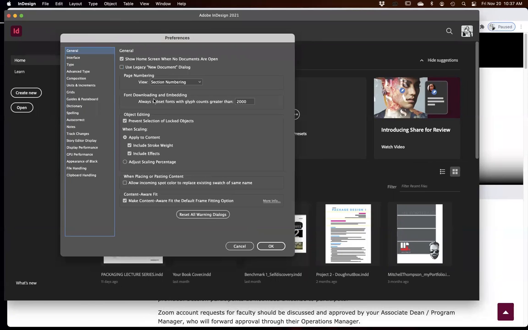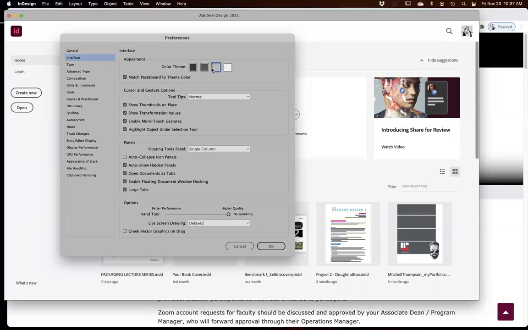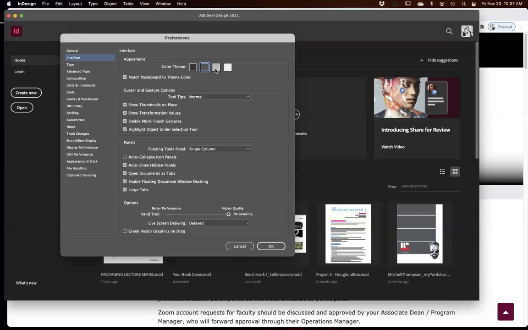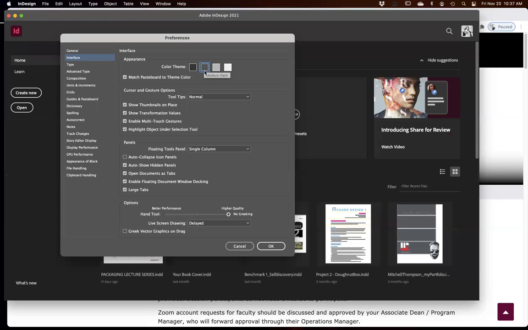Not a whole lot. We'll go really quickly in this one, but I did want to call out maybe just a few things, okay? One of them is going to be the inches, of course. That was extremely important. Go down to interface here for a second, okay? And you may notice that you have your different colors. So what are you guys defaulted to? Light gray, dark gray? Light gray, the second gray from the dark one. There you go.